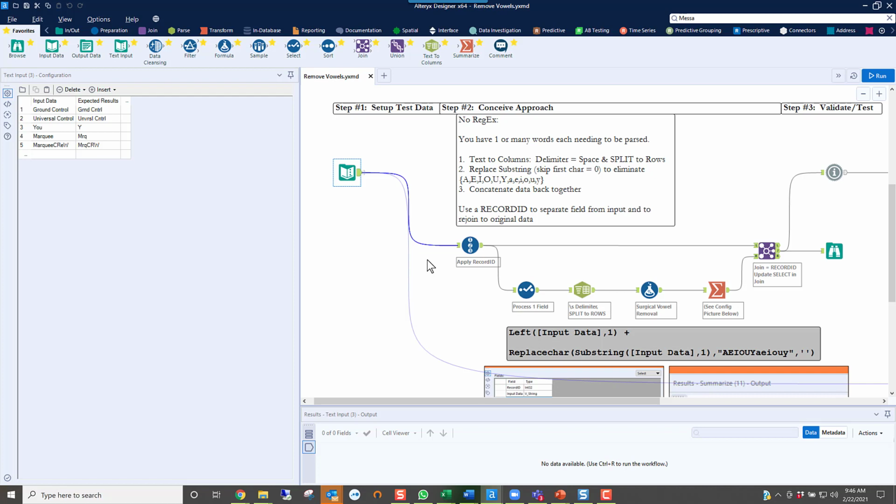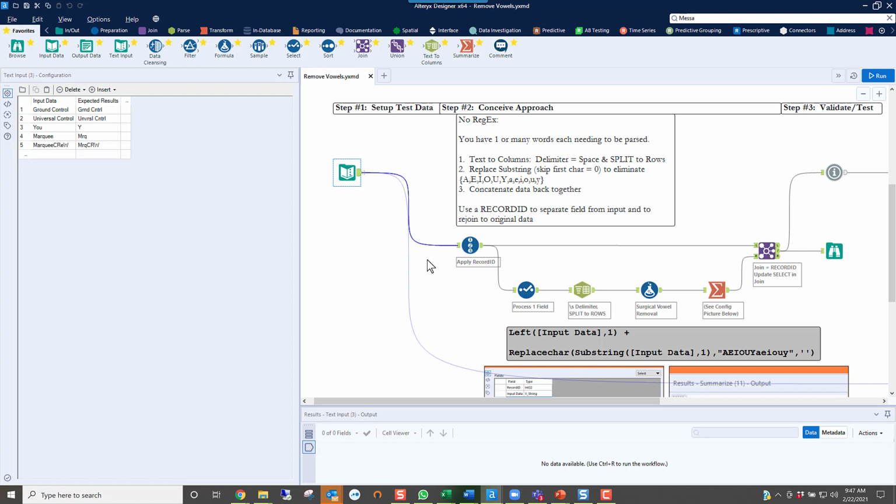My approach: I may have one or many words, each needing to be parsed. What I think I'm going to do is separate the words into their own fields. So I'm going to use a text to columns tool to break apart what could be a sentence into its component words. I'm going to tokenize this by word.